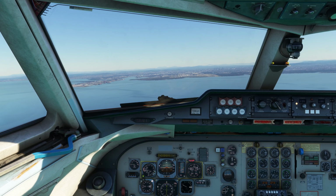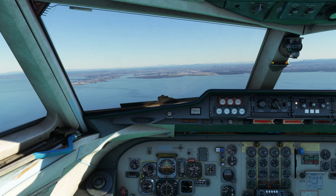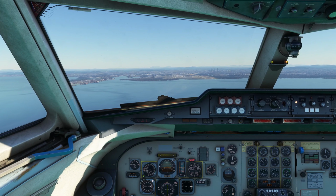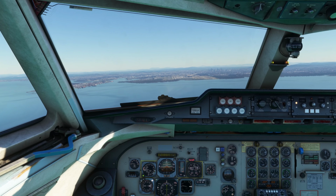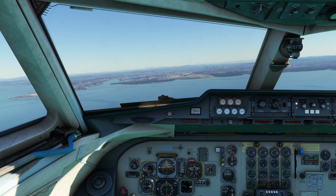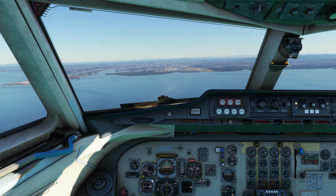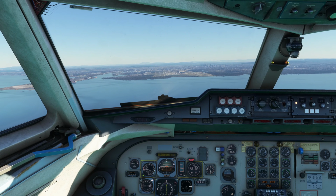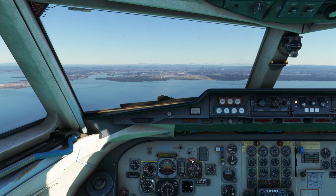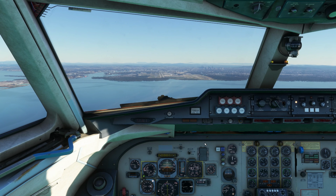Keeping the speed up. We can get the gear down and the flaps extended nice and quick here. We're going to use that big speed brake out the back of the aircraft to decelerate rapidly, I think. That's going to be the plan. 4-knot tailwind though. That's going to push us towards the airfield a bit quicker. Beautiful views of Brisbane up ahead. Warning, push to reset. That's because we're getting low without configuration for touchdown.